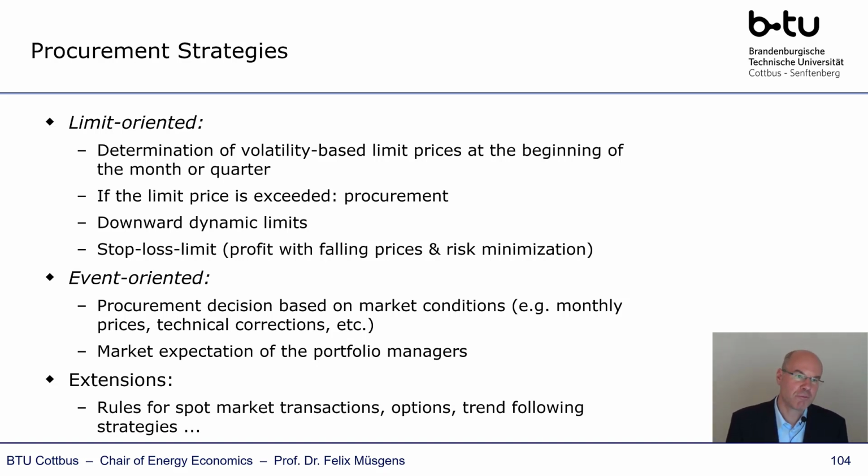But you could also have procurement strategies that are event-oriented. Procurement decision based on market decisions, for example, monthly prices, technical corrections, etc. Market expectation of the portfolio manager, that's what I said. For example, using energy systems models, building your fundamental market expectations. And then you can, of course, extend this to routes for spot market transactions.